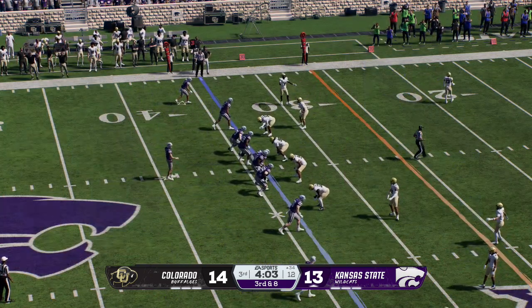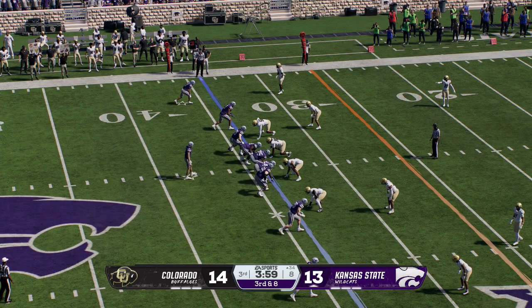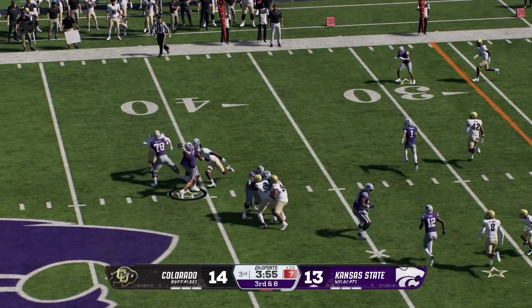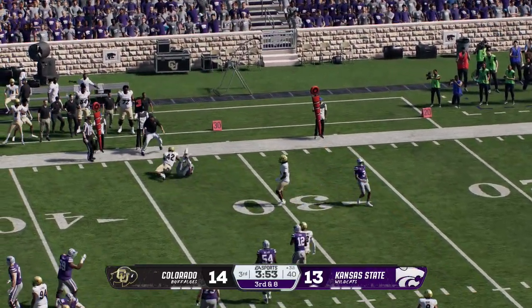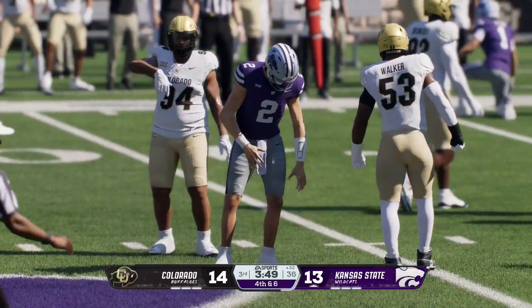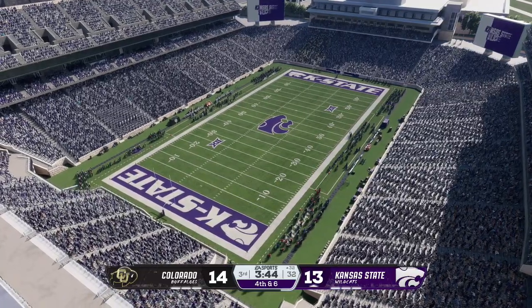I think you got to change up your fronts defensively and try to give this offensive line different alignment looks to see if they can confuse him. Finds his man. It's Brown. He'll be stopped at the 32. Still ground to cover if they want to convert, and fourth down is coming.